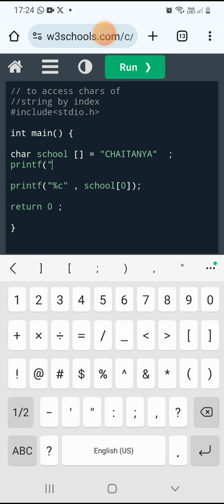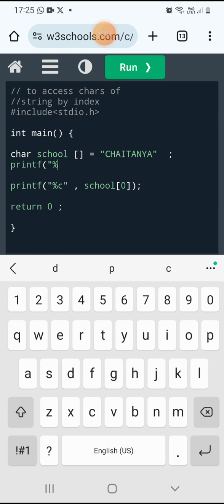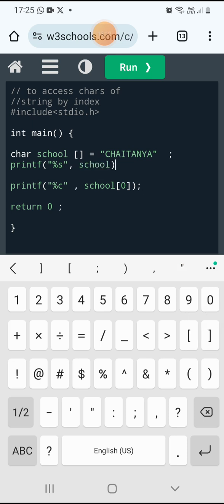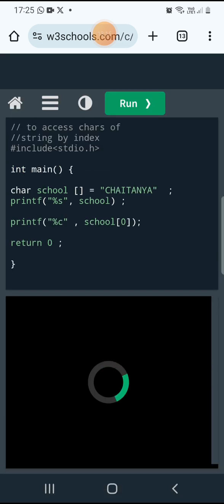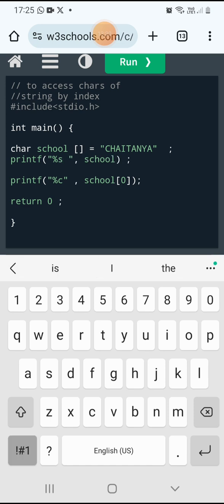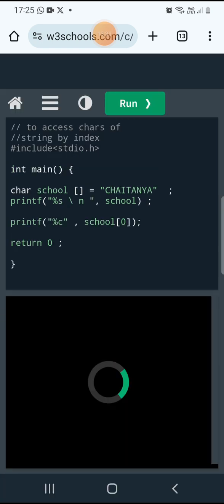%s will be used whenever you want to get the total word. In printf, in brackets, double quotation marks, the format specifier percent s. What does this mean? If you want to print out the whole word as a string and terminate, when you run this code you will get Chaitanya, but the C is mingled with it. So then you need to keep a backslash n character to get a new line, otherwise all the data will be mixed and there is no separation between the lines.